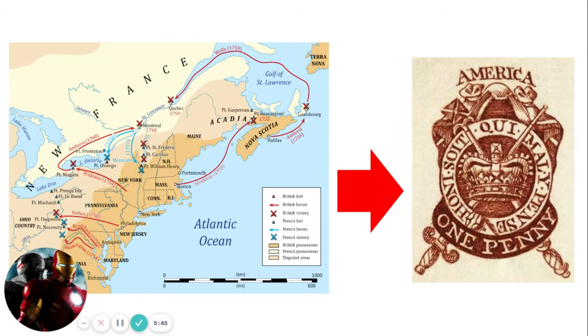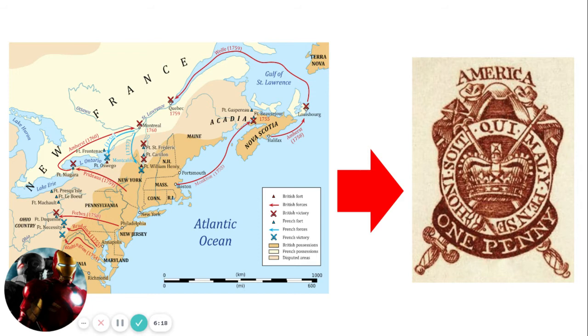Now, the one event that changes the outlook and management style of England over the American colonies is going to be the French and Indian War. This, of course, was a conflict around land claim disputes in the Ohio Valley. The British and American colonists will defeat the French and their Native American allies. This war begins in 1754, ends in 1763.